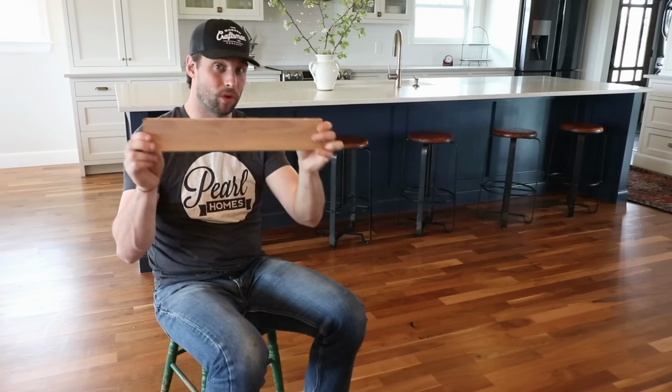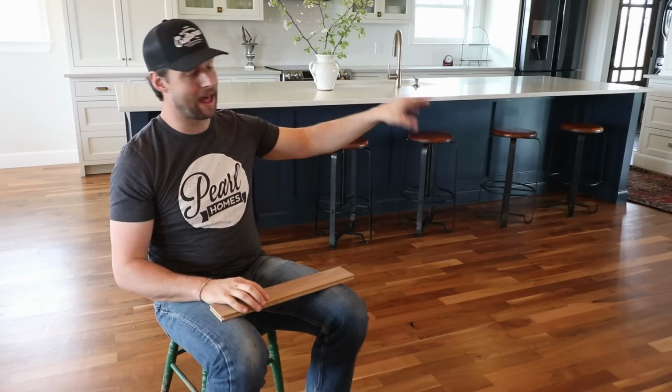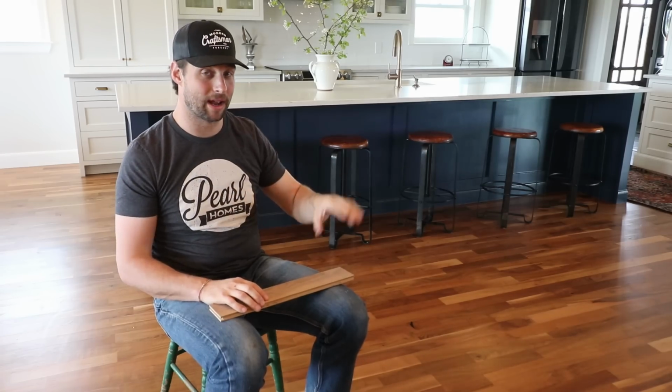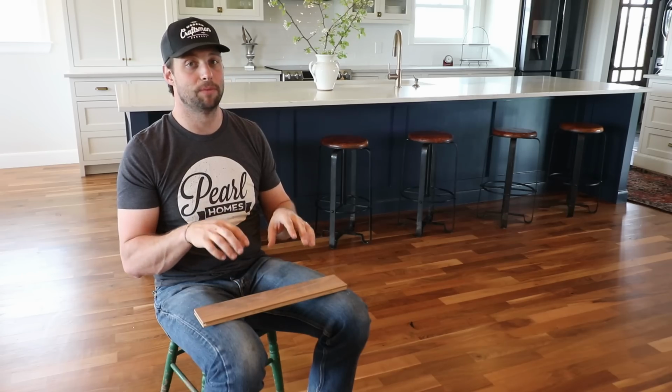Well, maybe not super structurally sound, but much more structurally sound than a full thickness of wood that has all your grains running in a single direction. Why this is important on this build is because we had an existing slab and then we added 1,000 square foot. So this is slab on grade, and we are putting the wood directly on the slab. When you do that, you don't want to have a dimensionally unstable floor that's going to be expanding and contracting a lot because the concrete below it is not going to expand and contract. So having an engineered wood floor gives us much more stability.